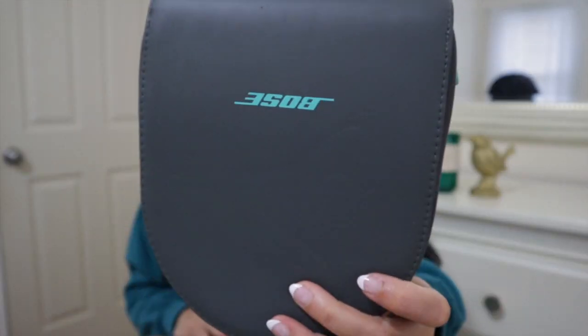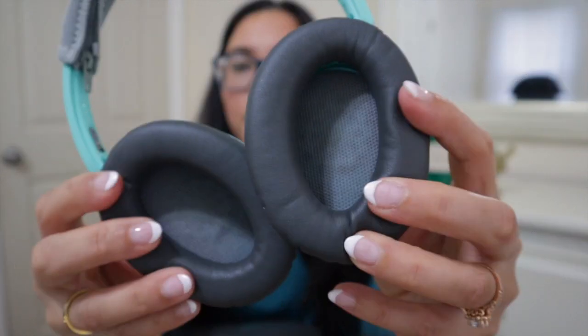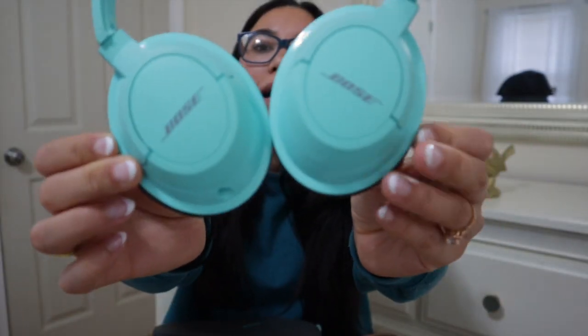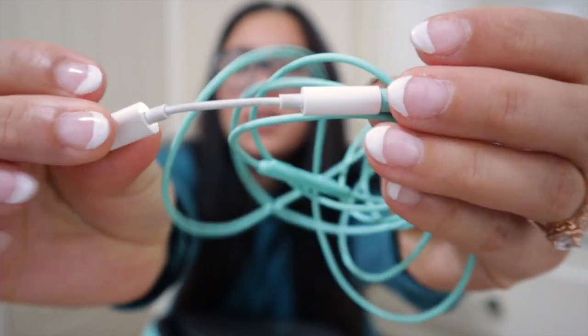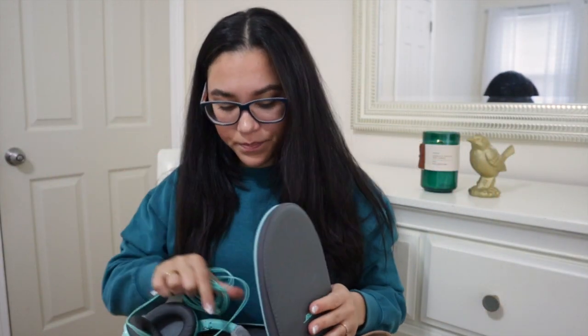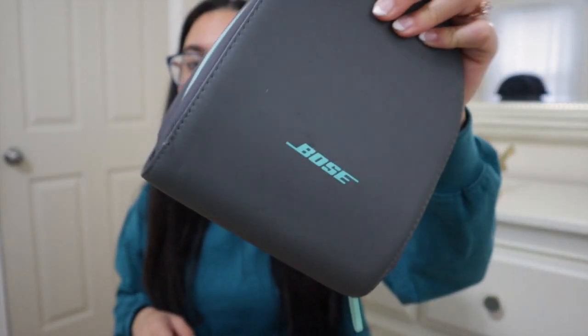I have my earphones. These are the Bose SoundTrue over-the-ear headphones and I've had these for several years now and they're still amazing. I had to replace the ear pads — the little cushiony things — because they kind of peel, and I just put a zipper to protect the top part. They are literally the best headphones ever, my absolute favorite. They're so comfortable, I love them. They're cute; they're not wireless, they have a cable. And I have an adapter attachment because Apple comes out with all kinds of different things and you have to get adapters.